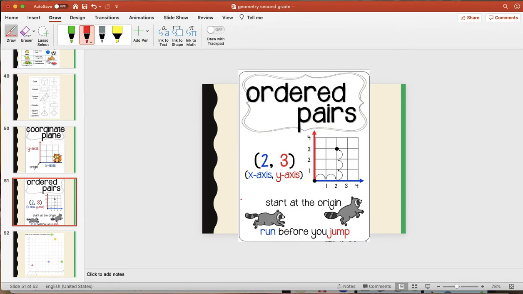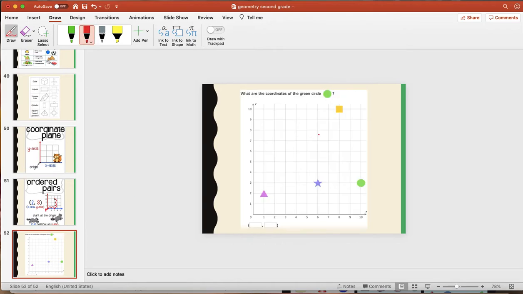So we always start off at our home base, which is over here. I'll put H for home, put an arrow right there. And we always run before we can jump. So to get to this point over here, I would have to run 2 spots, 1, 2, and then jump up 3, 1, 2, 3. And to write that, I have my parentheses, 2, comma, 3, close my parentheses. This is just one example.